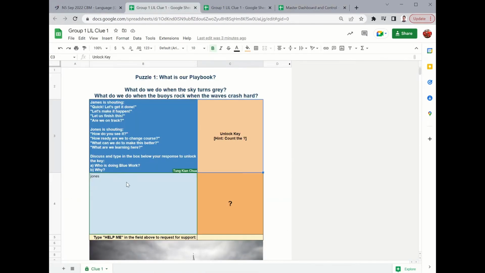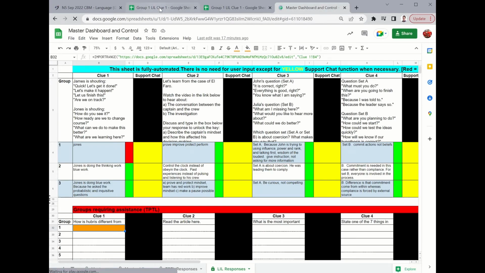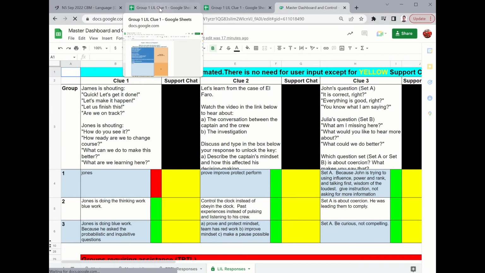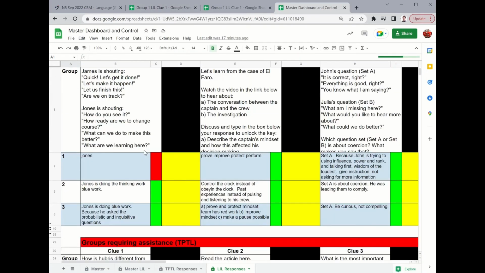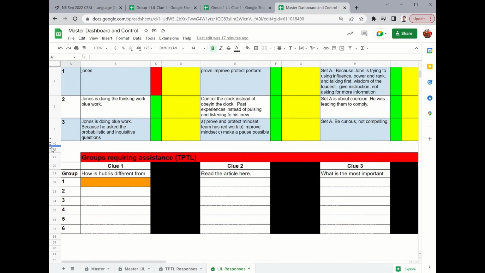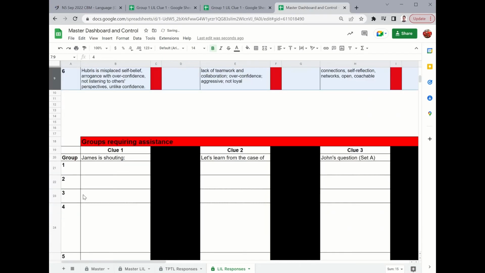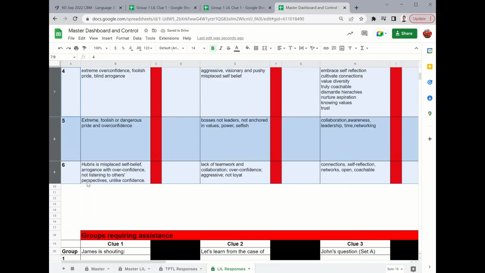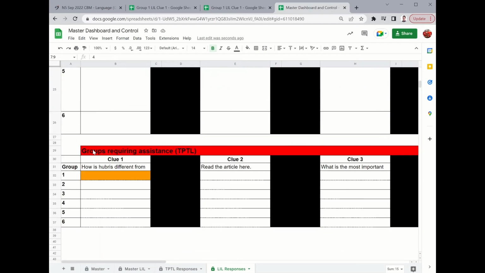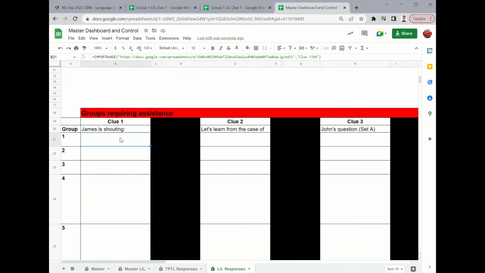let's say this is group 1, clue 1, and they were to call for help. Okay, over here, right?